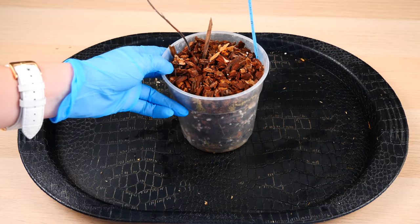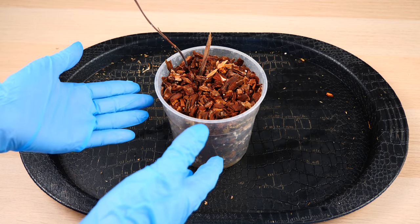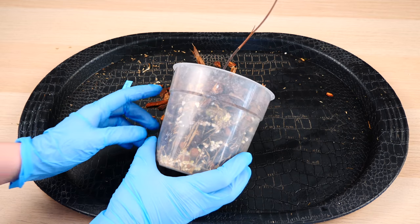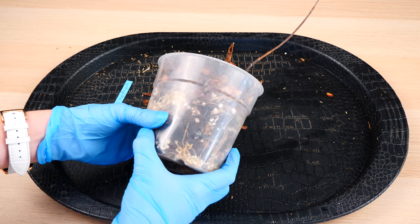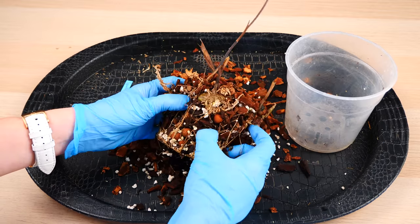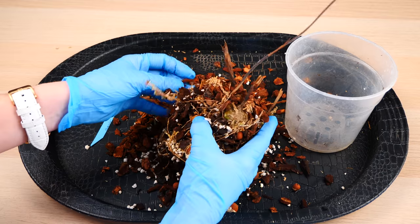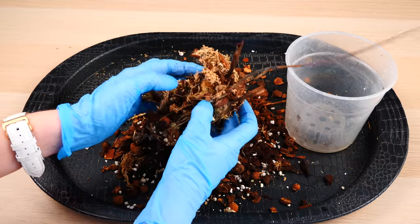Right now this orchid is dormant. I should find some roundish bulbs that look a little bit like UFOs. If I did a good job I'll find more bulbs, but if I didn't I'll find less — I'm a little nervous. So here we have one bulb. I thought something was a growth but it's actually a little bit of algae. We have one bulb, which is good, but we started out with three.